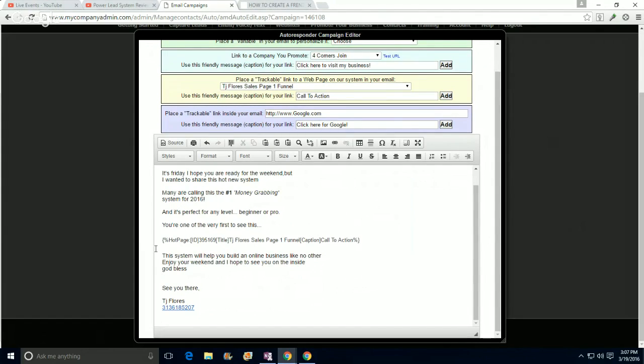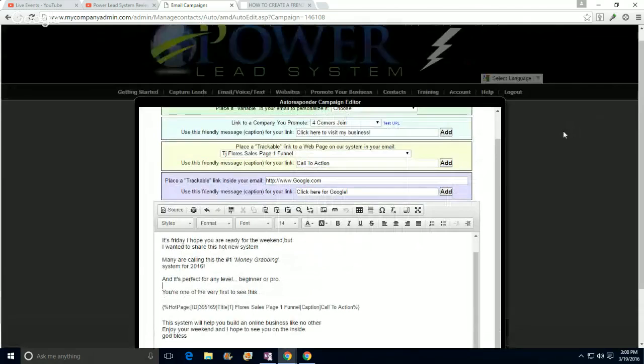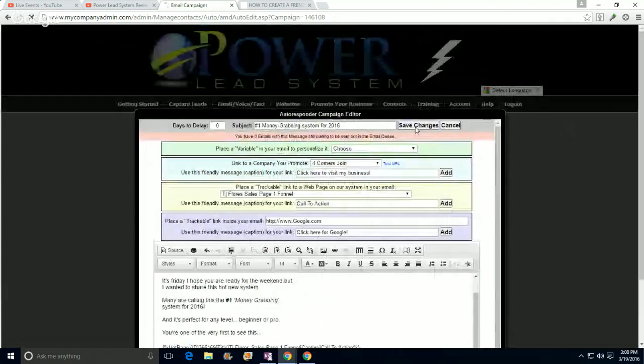Now, if some of my team members were to use this, that's why this is in code. It will actually go out on their behalf. This is the page number, and then everything else. This is the call to action, and everything else, this is the actual call to action here also, the one that's right here. That's the text, the link. So whenever you write an email for your team, that's what you do, guys. You just come up here, write the email, and you can send them back to whatever pages you want. And when you share your share code, they will automatically get access to those emails, which they'll be coded to your team members, okay? So hopefully you guys are understanding me. I try to do it as simple as possible.